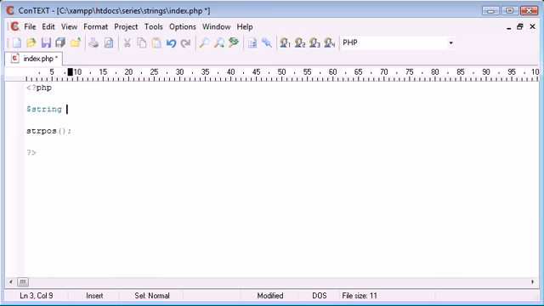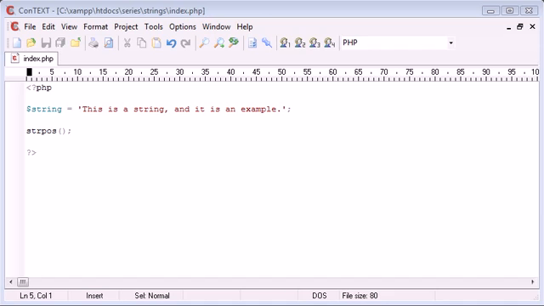So let's say we have a string here. Now I'm going to include a couple of keywords in this string that we might want to search for. So for example, it could be "this is a string and it is an example." Now I've included two specific words, "is" here and "is" here. Eventually in this tutorial we're going to come up with a way where we can loop through each character of here as an offset, and we can search through this string for the position of each word.